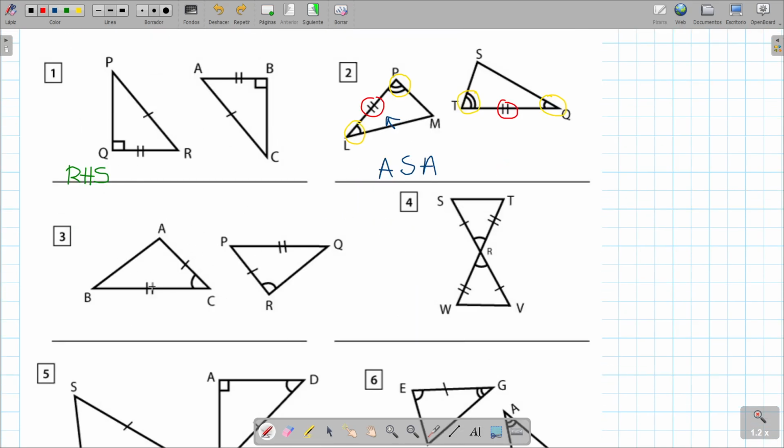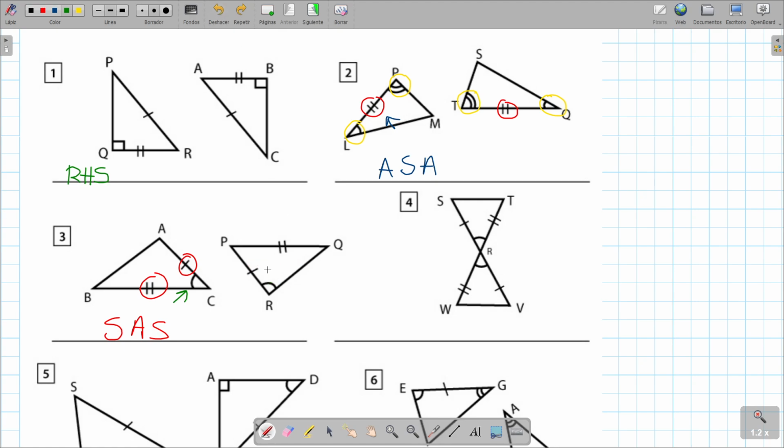If you realize, we have two sides, and in the middle what we have is the angle. So we have side, angle, and side. And if you realize, we can check in this other one, we have the side, we have the angle, but stop right there. The other side should be here, right? Not here.